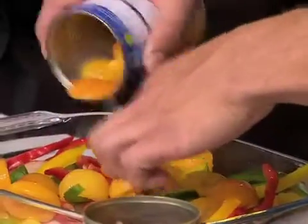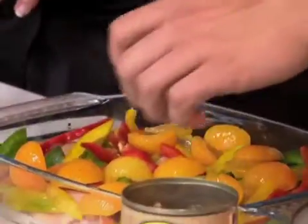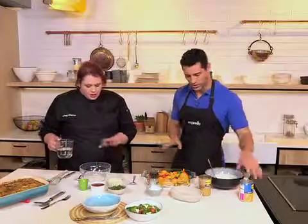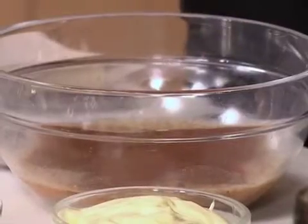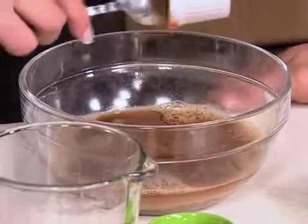We've drained the liquid from the apricots. You can either use the liquid in the sauce or you can omit it. The apricots have that nice juicy, tangy flavour and it just adds such a lovely dimension to the chicken. Now, I've got brown onion soup powder here — we're going to add in some boiling water and some seasoning: paprika. And then some sweet chilli sauce. I love sweet chilli sauce; it just adds a touch of chilli for those people who don't really like a lot of heat.